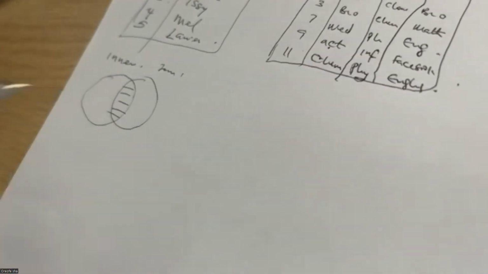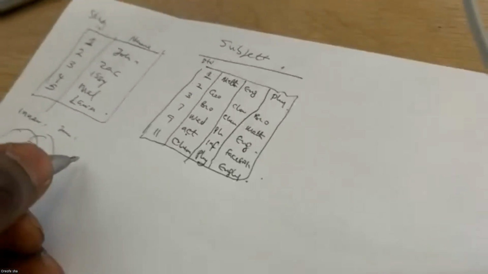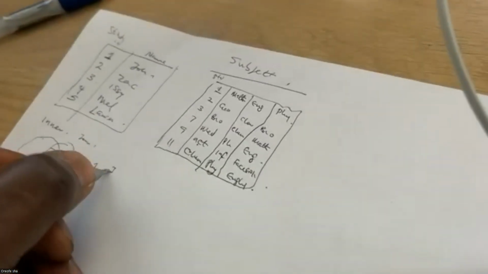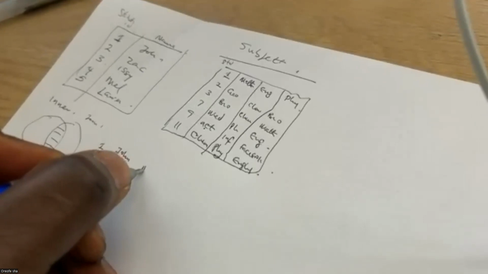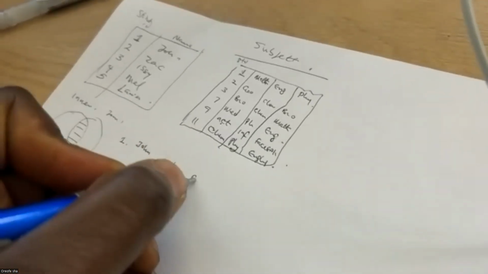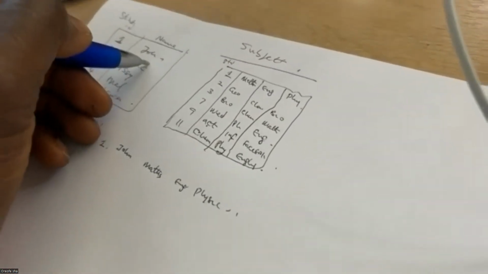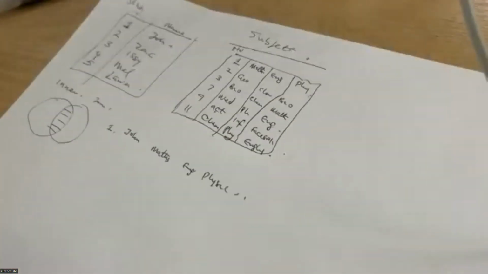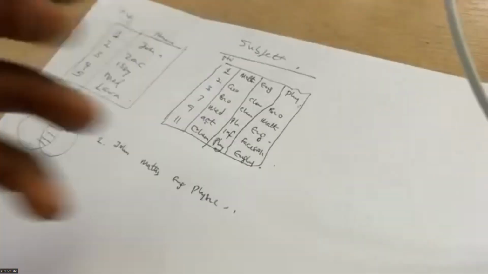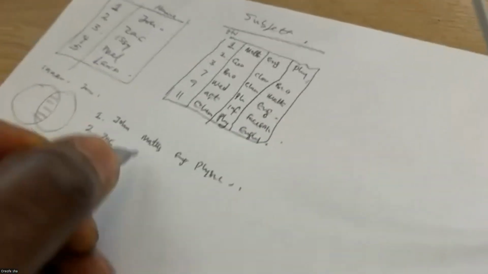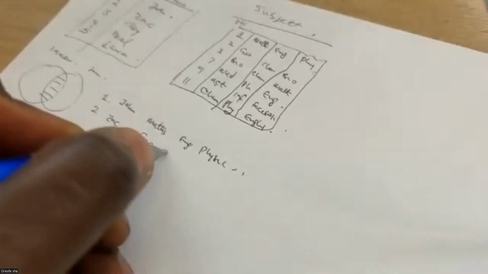what it does is it compares the two tables and only brings in matching records. For example, it goes here and it says there is one here, there is one here. So it goes, I'm going to return 1, John. John does maths, and it does English, and it does physics. So it brings everything here and everything here for you. Then it goes again, 2 matches, 2, there's Zach, he does geography, he does chemistry.